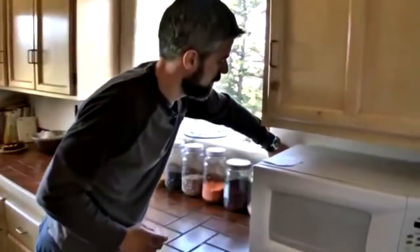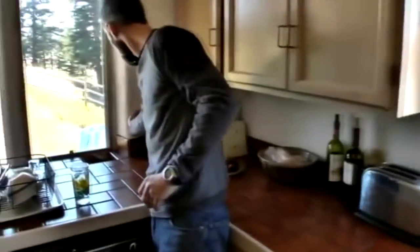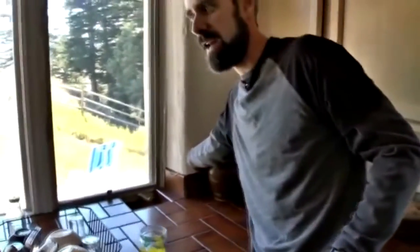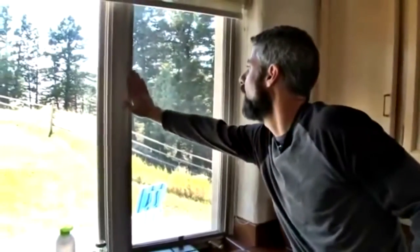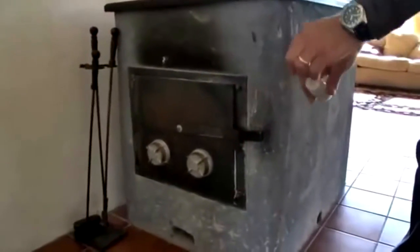I'm also going to want to go down and check that out and see if there's any other additional leaks in there. And so I'm actually feeling quite a bit of leaking out of some of these outlets here. This one actually has a good bit out of that outlet. Kind of feeling around at the windows here. You know, already I can feel a pretty good amount of air coming out of there.